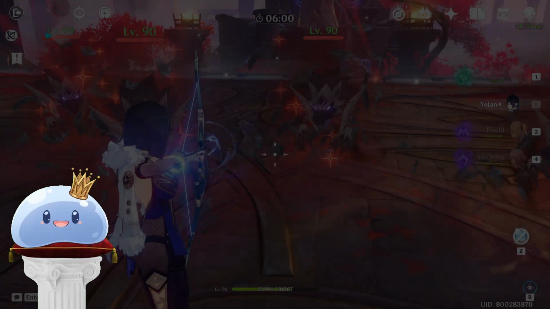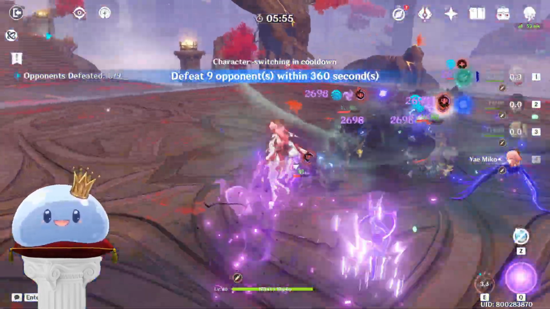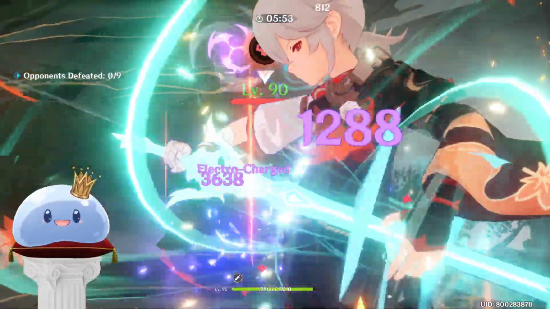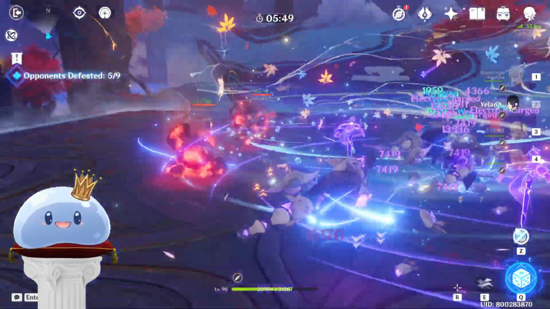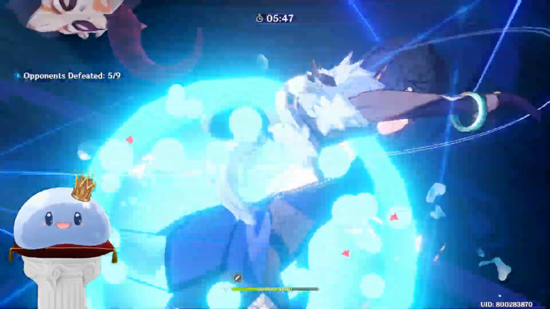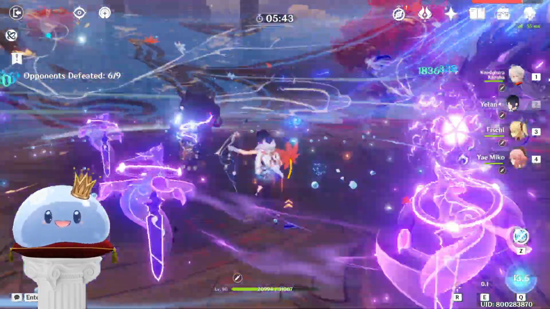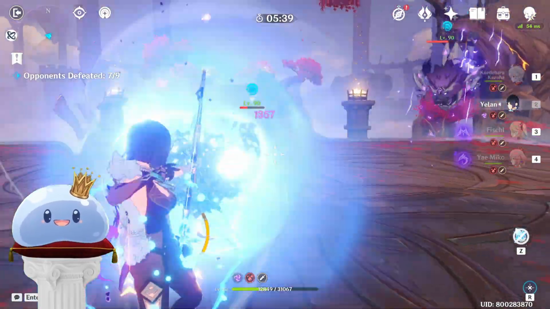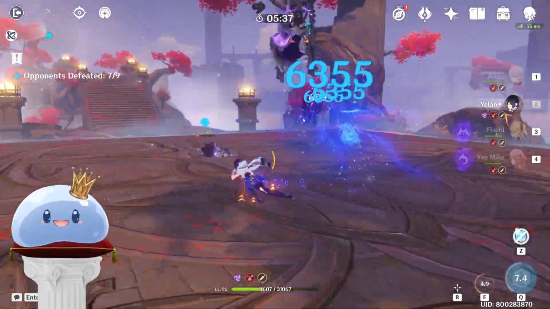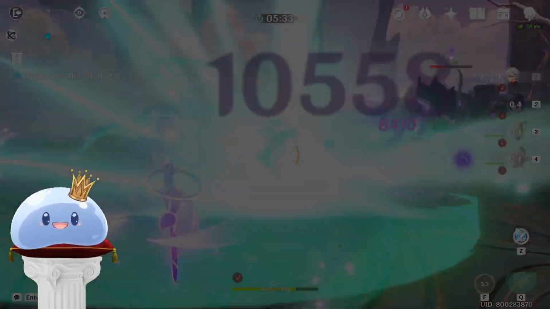Once the setup for the rotation is done, you simply N2 on Yelan to repeatedly proc Electro-Charged while weaving in Kazuha swirls. Since Yelan does a snapshot anyway, it does not matter whether or not you swirl Hydro at the start of the rotation, and when Yelan is used in this way, she wants to be on field as much as possible to abuse Beidou's burst, and with her being on field the majority of the time, you can spam her E to your heart's content, and thus fulfilling the third condition.